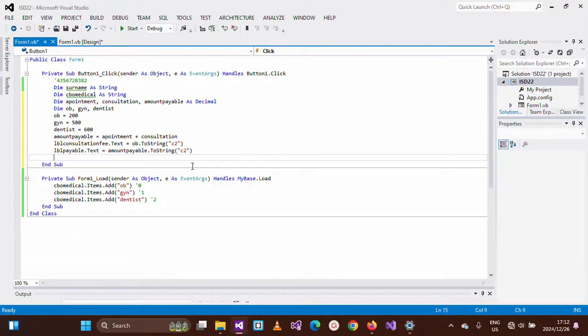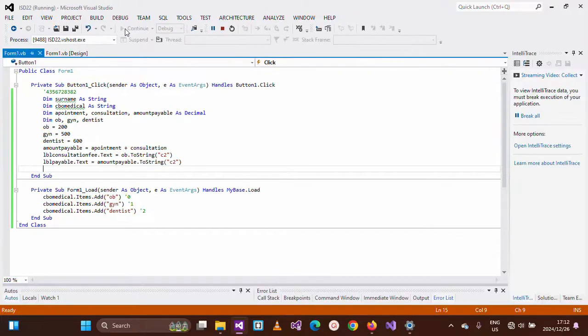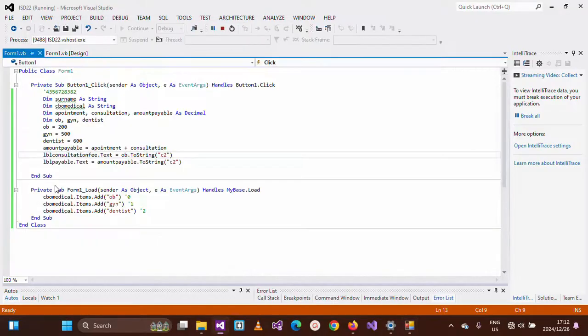Anyway, let's test and see first if what we are doing so far won't give us more errors. Pretty sure I didn't put OB in the name. Okay, not responding, that means there is an error.